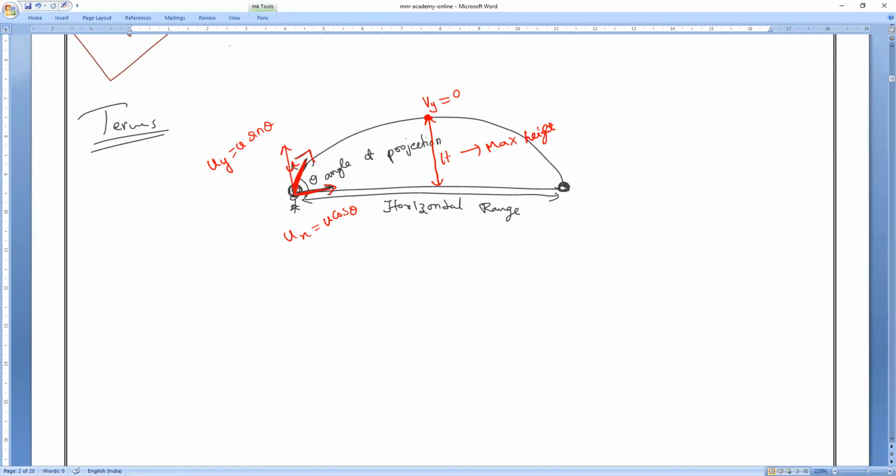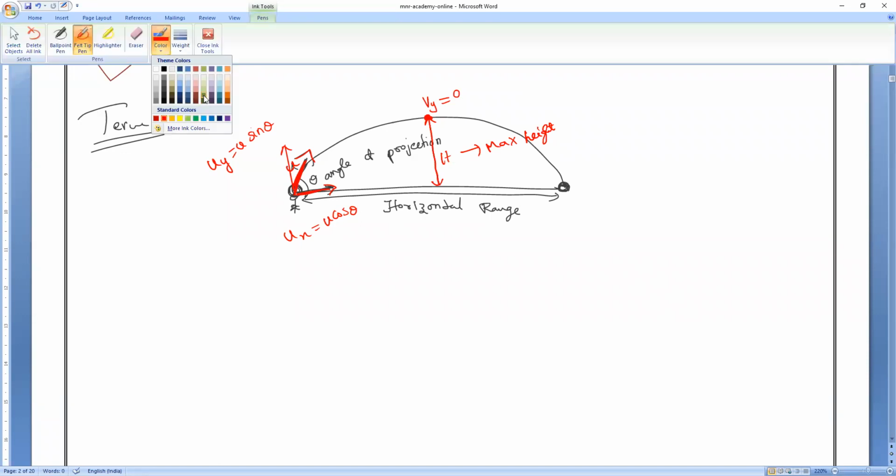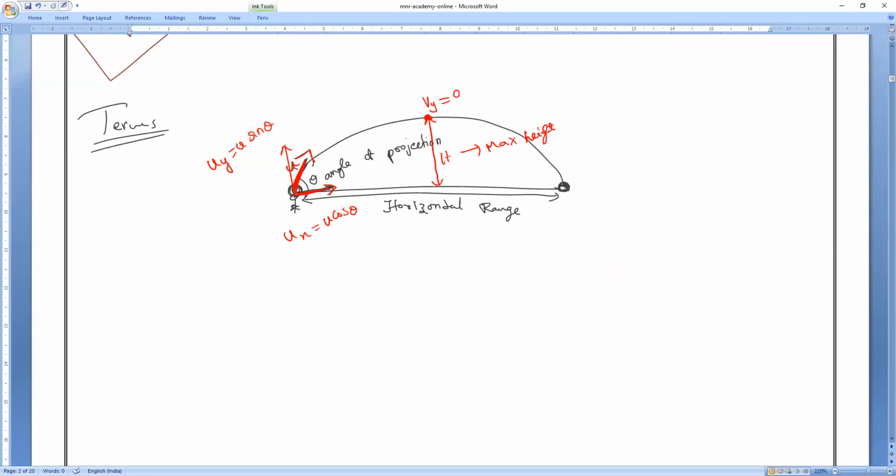Now, let me take one more thing, which is the most important one and the first one. Observe. Mr. Pradosh throws the ball here and it comes down again here. So to reach this position, it will definitely take a certain time. Yes or no, everybody? That is what we call capital T, the time of flight.